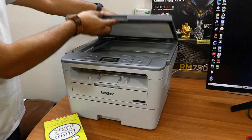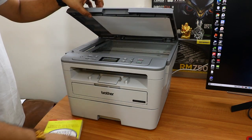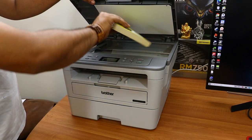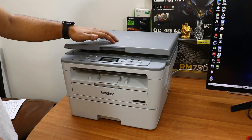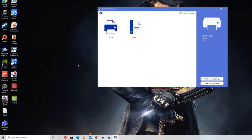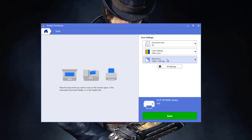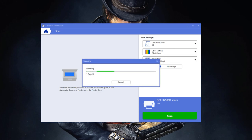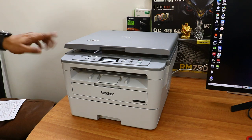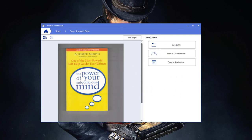Now let me show you the scanning quality. First, a notable feature: the printer has a flat-bed type lid that lifts fully, allowing you to place a thicker book on top easily. When you scan, the background will be quite white rather than dark. To scan, open the Brother iPrint and Scan application, select the machine (DCP B7500D), choose the resolution — from 300 to 1200 dpi — then click scan. At 1200 dpi, the highest resolution, it takes approximately two to three minutes to scan a page.